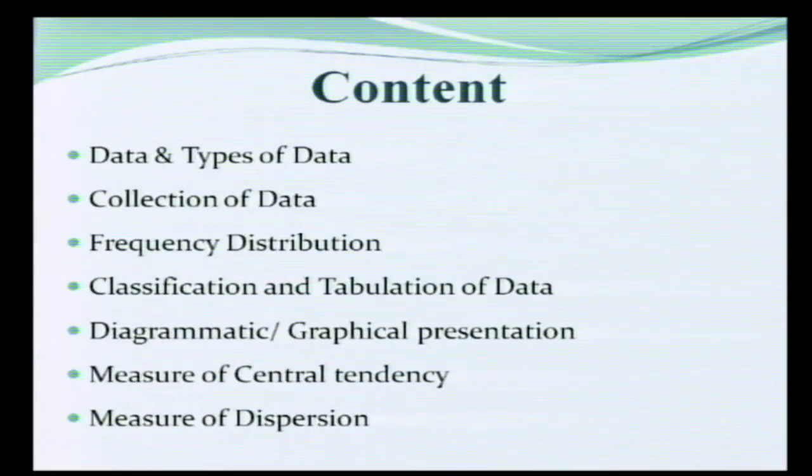First of all, we'll discuss the data and types of data, then the method of collection of data, frequency distribution, classification and tabulation of data, diagrammatic and graphical representation of data, and then the analytical part, where we come to measures of central tendency and measures of dispersion as tools of statistics. Now, first of all, we talk about the data.